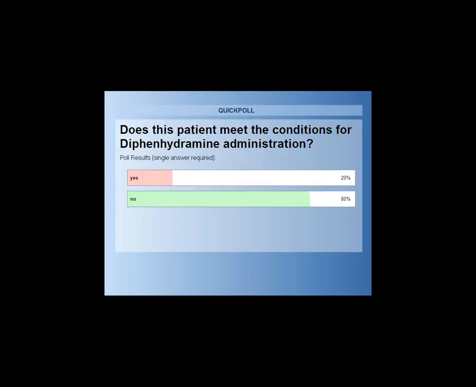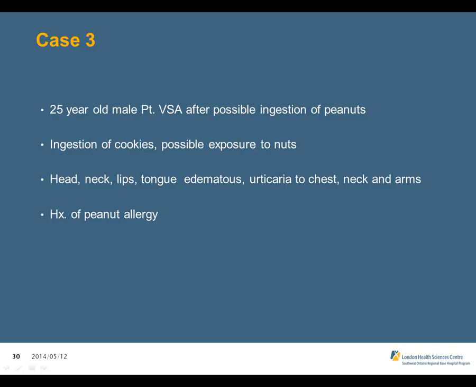All right, we're sitting at 80% say no and 20% say yes. The question was, should this patient in VSA receive Benadryl? 80% say no, they do not need Benadryl. At this point in the cardiac arrest, absolutely not. Your priority is CPR, analyzing the rhythm, and administering the IM epinephrine. Perfect. So with that, I'll let you go on to the management and skip the other poll.